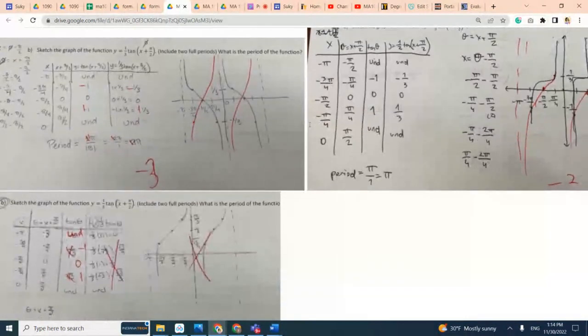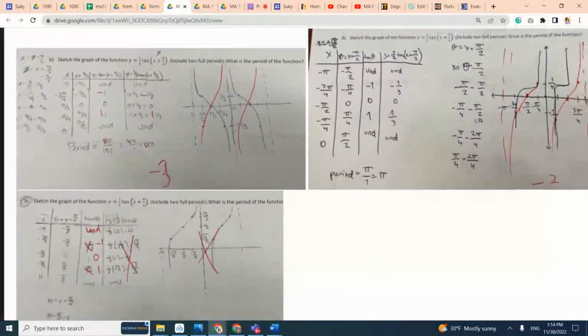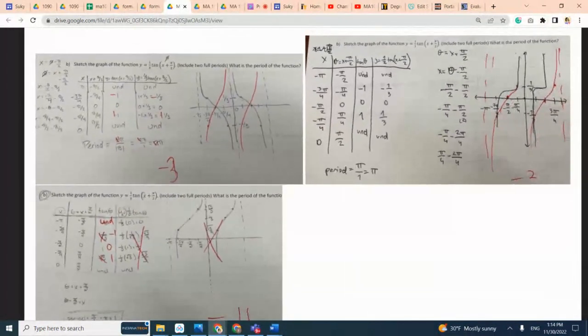And also, this one. When you draw the picture, make sure your picture is smooth, because this is a function. Your function should pass the vertical line test, so you should not have a vertical line. All right, everybody, be careful! Look at me. Your graph, be careful. Draw it smoothly, not like that.